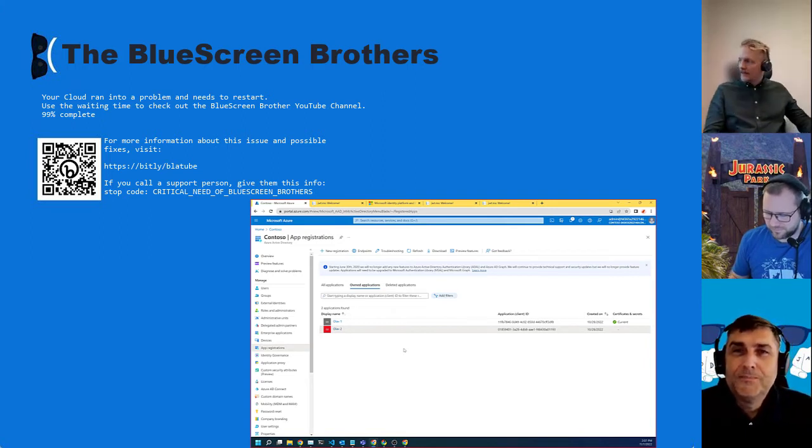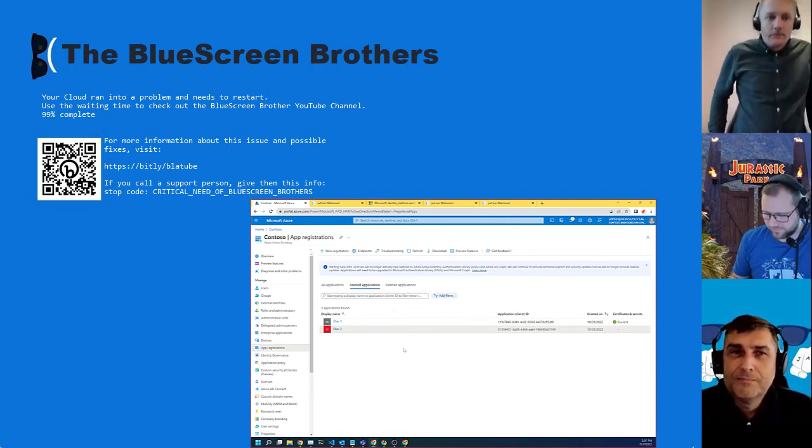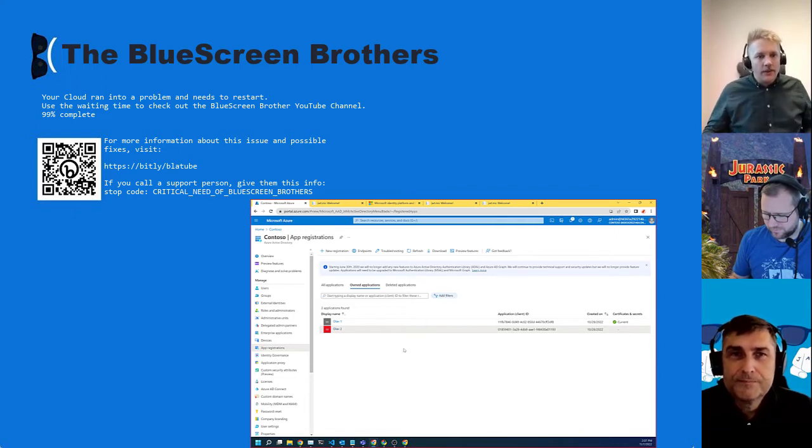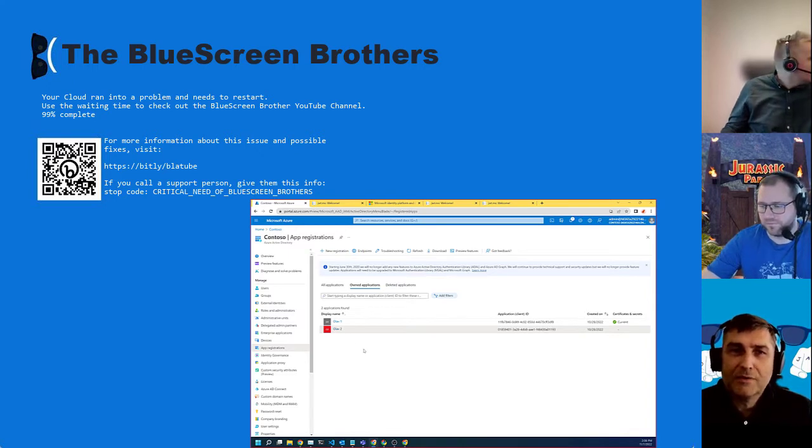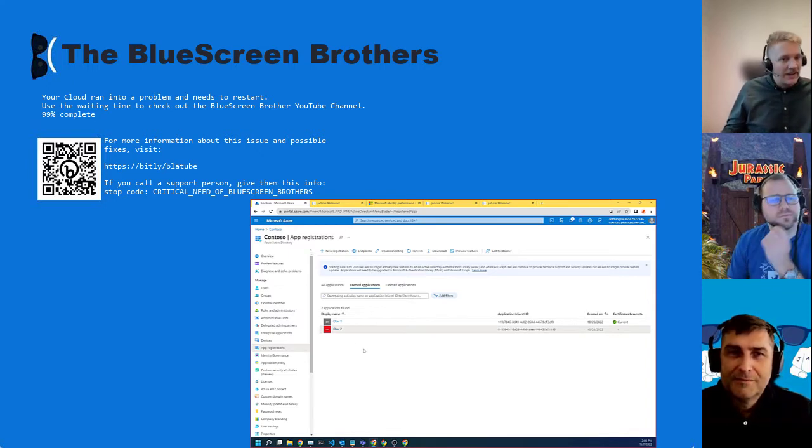Well, deleting the enterprise app in itself still leaves you with an app registration, at least. So it depends a bit on what you're trying to achieve, essentially. As we talked about in the last episode, an enterprise application is essentially an instance of your app registration, or somebody else's app registration.